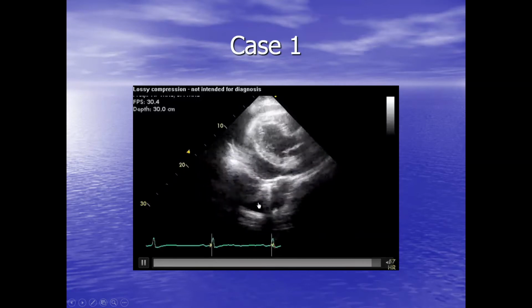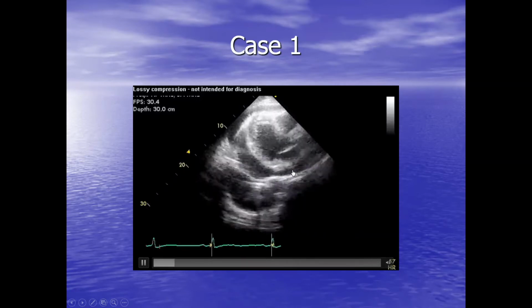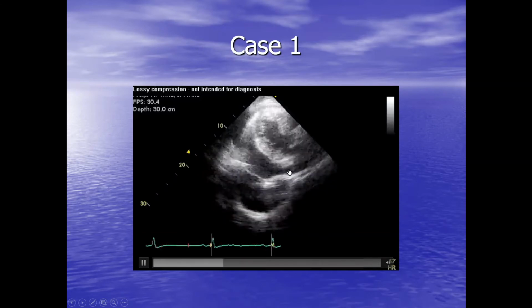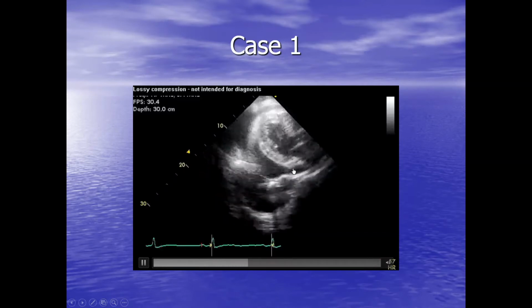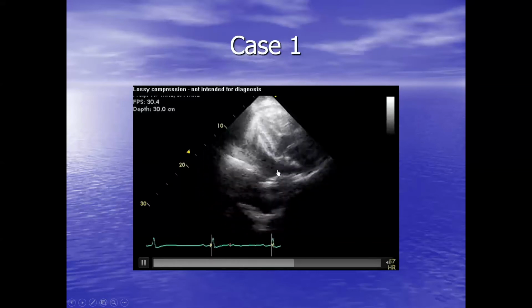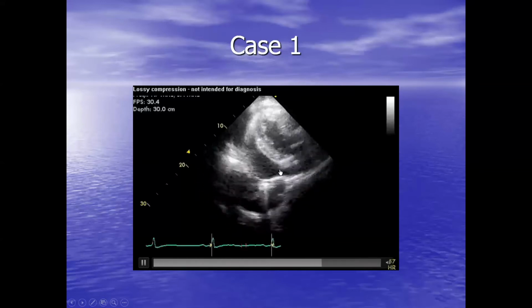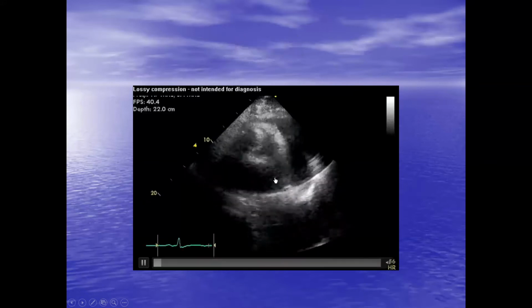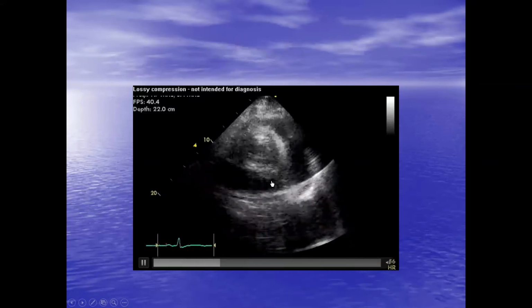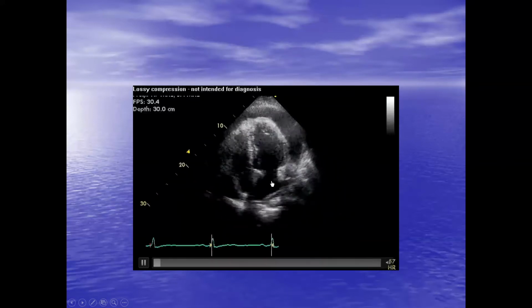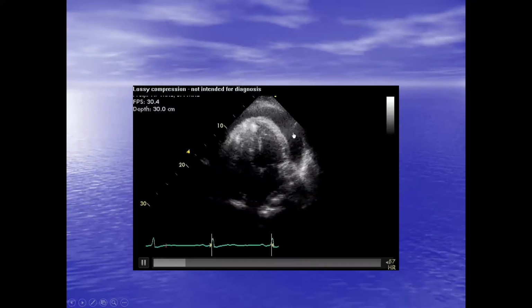Sometimes it's very difficult to differentiate between pleural and pericardial, especially in other views. But this parasternal long axis view is key because you can see a separation between the left ventricle and the aorta. So there is a considerable amount of pericardial effusion. And on the short axis view, we can see the pericardial fluid is surrounding the left ventricle. And this person was hypotensive and in tamponade.